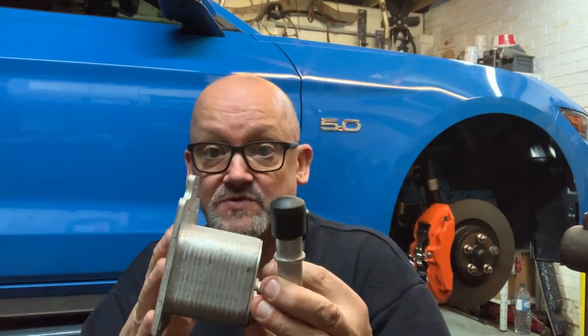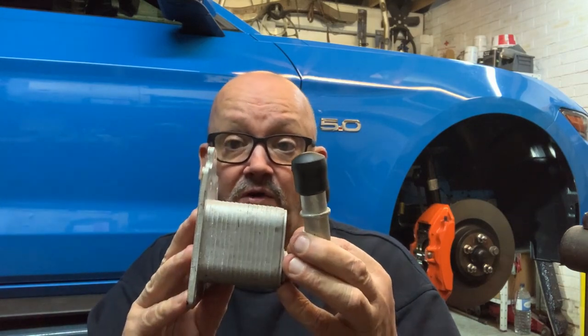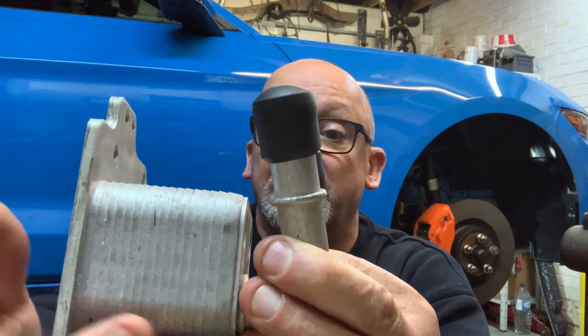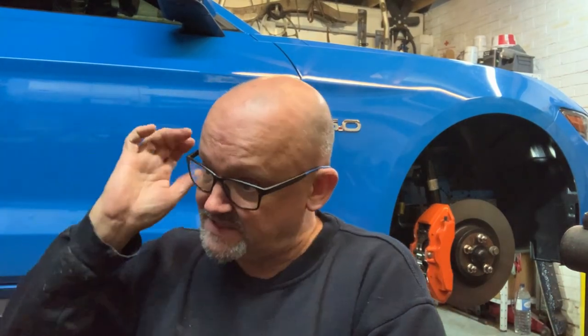You've got 18 to 20 PSI of hot water, and you've got 80 to 100 PSI of hot oil, all mixed together in this, as you can see, lightly brazed together aluminium matrix. And the problem is, if it goes, say you're on the motorway, you're blasting to London at 80 miles an hour on the M4, and it goes, you won't know anything about it. Now you may, if it goes suddenly and chucks oil on the road, see an oil light come on. If you're lucky, you'll catch it.